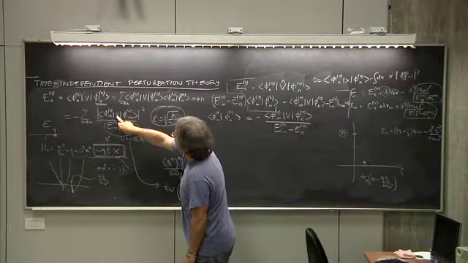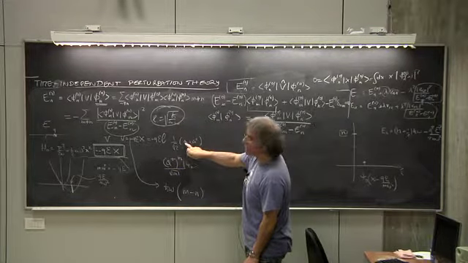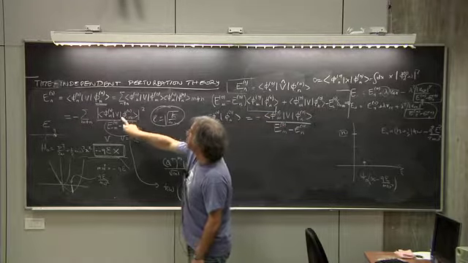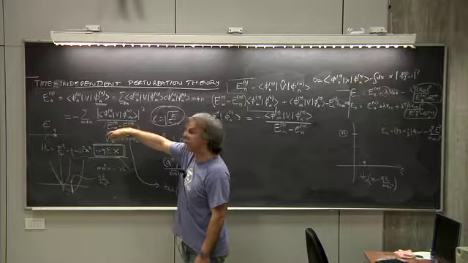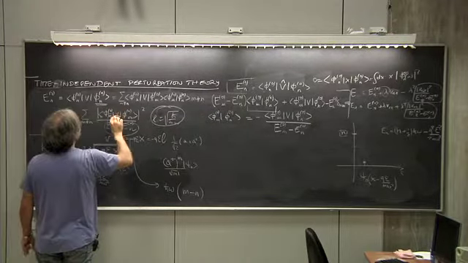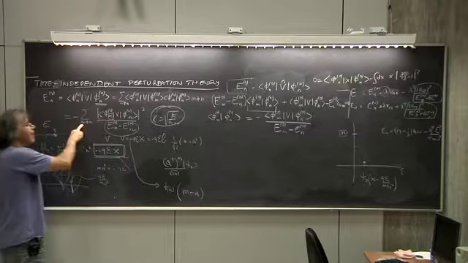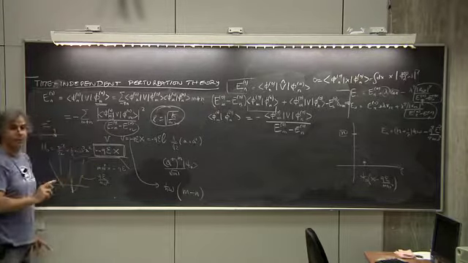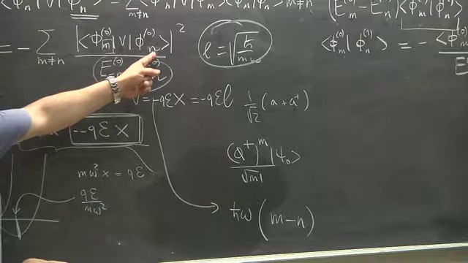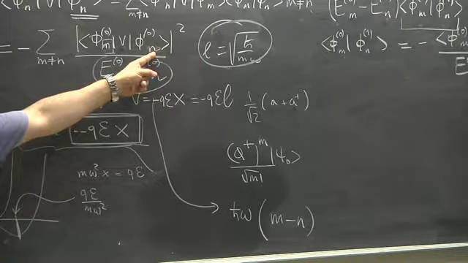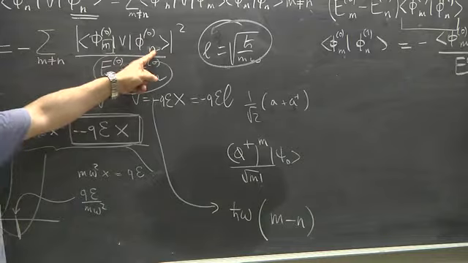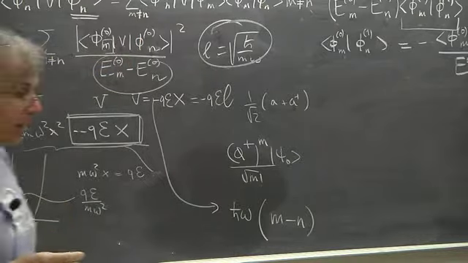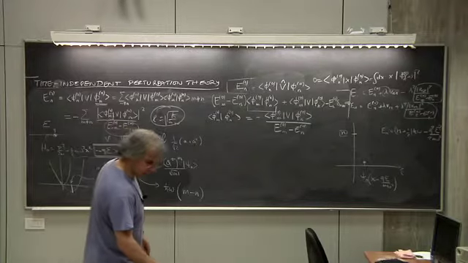Now, with V, what I can do is to destroy an A or create an A dagger, which means that from n, I can go to n plus 1 or n minus 1. So there are only two possible values of this m. Although in principle I have a sum over all the m, in practice the matrix element only couples m that are n plus or minus 1. And by the way, if n is 0, the minus 1 is not possible, only the plus 1, obviously. But if n is positive, there are always both of them. So let us do the calculation.